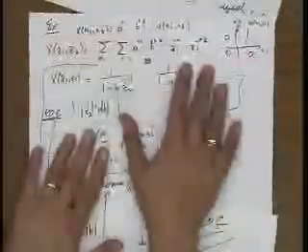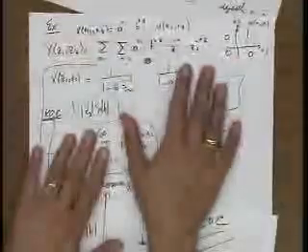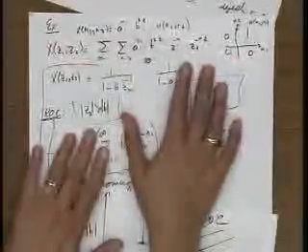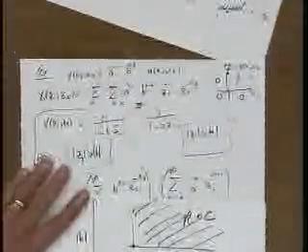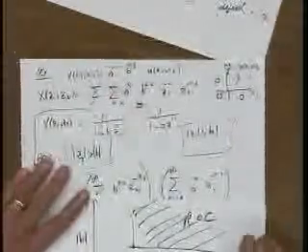The answer is no. They could have a Z transform, but the Z transform converges and exists for only certain values of Z. So only for these values of Z that I've shaded in this region, magnitude of Z1 and Z2 larger than A and B respectively, does this summation converge and does this Z transform exist. Otherwise, in all these other regions that are not in the region of convergence, this summation blows up. We don't want to deal with things that blow up. That's not a good idea.